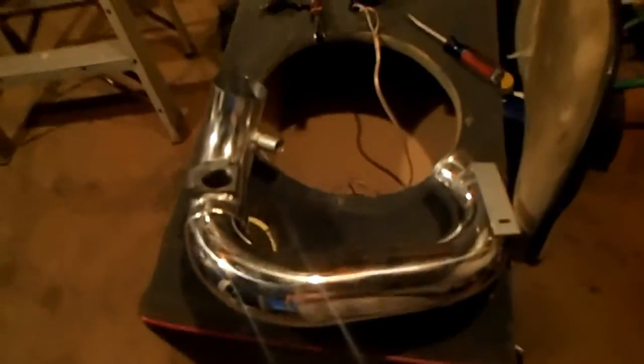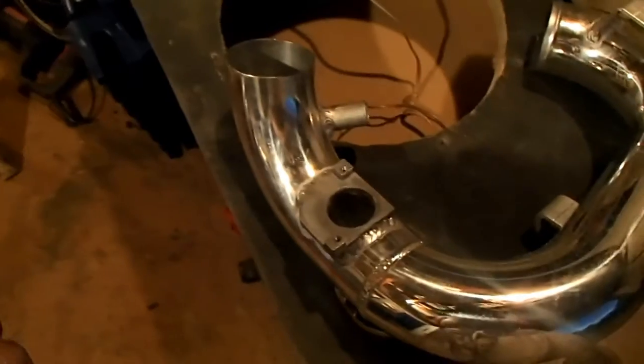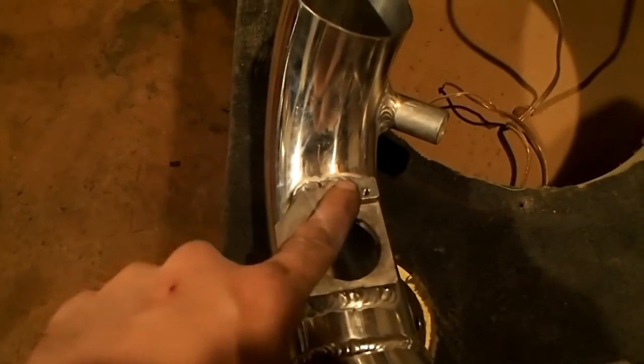Okay, this is still the 2005 Scion XB. I'm going to add these videos together, show you what it is. The hole here for your mass air flow sensor or whatever, mine didn't fit right. Probably a lot of them ain't gonna, because these things are slapped together in Japan or wherever. So what I did is, let me show you.